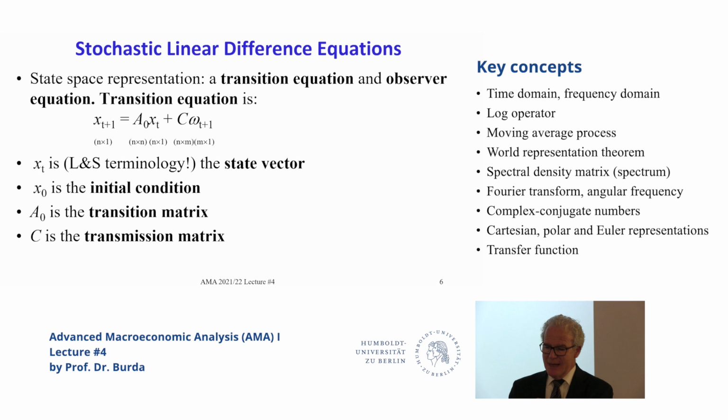That's a normalization. It's important, especially if you want to use time series analysis to estimate models or figure out what your model is doing and why, when you hit it with a shock, many variables in the current period will go into motion. That's because of C not being the identity matrix. Okay, so it's a very general setup. I'm sure you all understand this, so I'm not going to spend much more time.